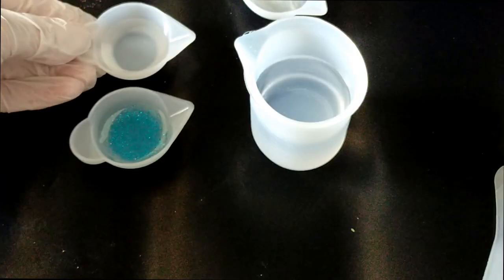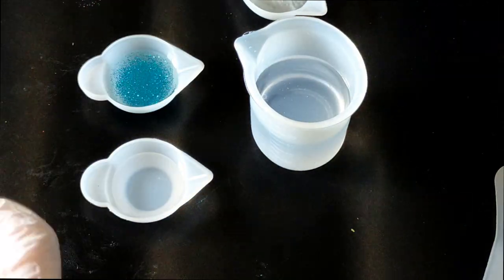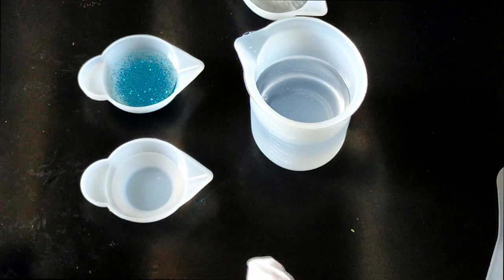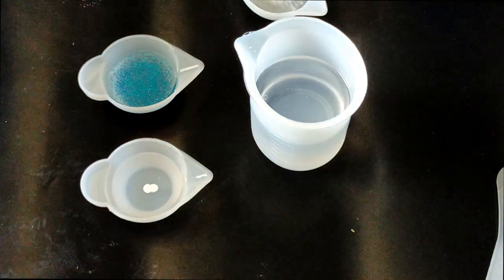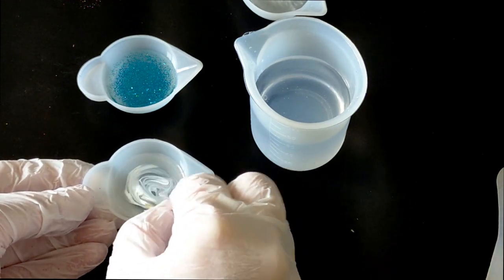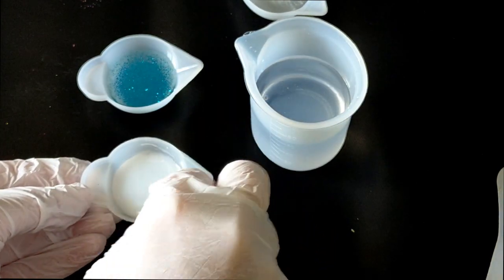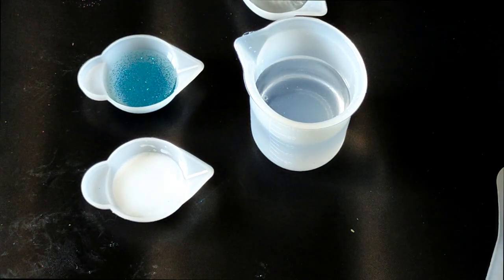For the third cup I might try white dye — and then have the glitter as your colors. I'll just give this a shake and add a couple of drops of white. I just love the swirly effect. Now I've got my mold. I'm going to start off with the feathers first because they're bigger and I can get a feel for how quickly this pours. I'll pour a little bit of the blue glitter mix in. What I like about having these little cups is you can mix up smaller batches, and if you need more of one color it's easy to manage.